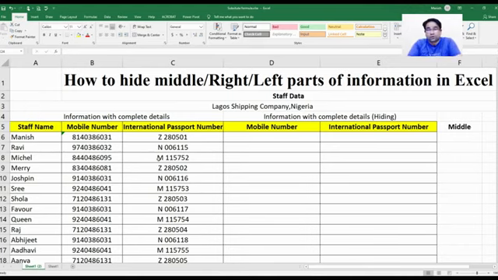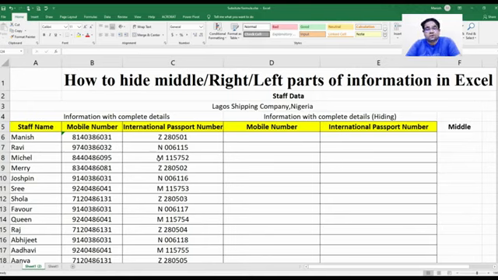Now I will show you how to hide some numbers, because if I leave this information open, anybody can take it. So we want to put the mask on the information, and that is called the mask function.